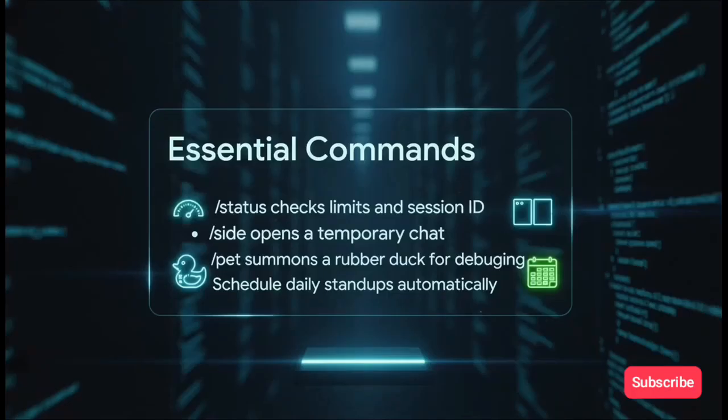Before we wrap up today, let's rapid fire through a few more essential commands you absolutely need in your toolkit. /status lets you instantly check your session ID and token limits. /side is amazing. It opens up a temporary side chat so you can quickly look up documentation without polluting your main project's context window. Need a debugging buddy? /pet literally summons a digital rubber duck to your screen. Because hey, sometimes you just really need to talk it out. And get this, you can even schedule automatic daily stand-ups or code reviews directly within the chat interface.